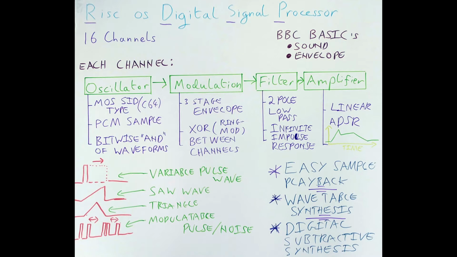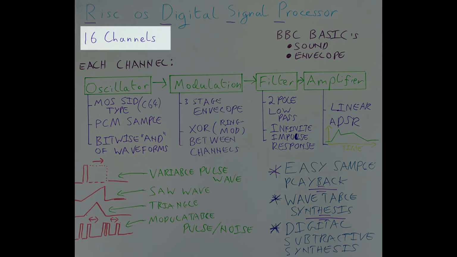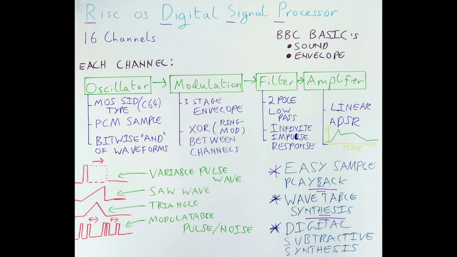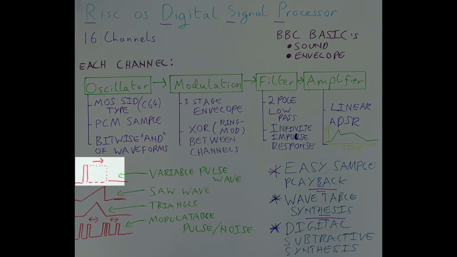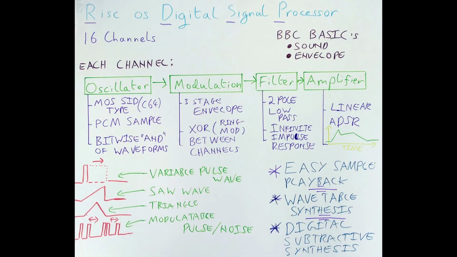What we have is an improvement to the original sound system, so I've tried to build on the thinking behind it. You have 16 sound channels rather than 8. Could theoretically do more, but I'll leave it at that for now. And on the BBC Micro, you had a pulse wave, which could be very narrow or very wide, and that was it. It could make a beep, right?